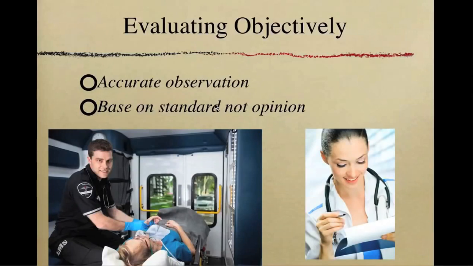When evaluating objectively, make sure it's accurate. Make sure it's based on a standard and not an opinion. If a student has done something unique that you've not seen before, ask yourself before you comment, did it violate a principle? Did it violate a standard? If it didn't violate a standard, or didn't violate a principle, even though it's not something you might do, it's not wrong necessarily. But if you say, well, I'd rather you do it this way, well, your rathering is more an opinion. So make sure it's accurate and based on standards.